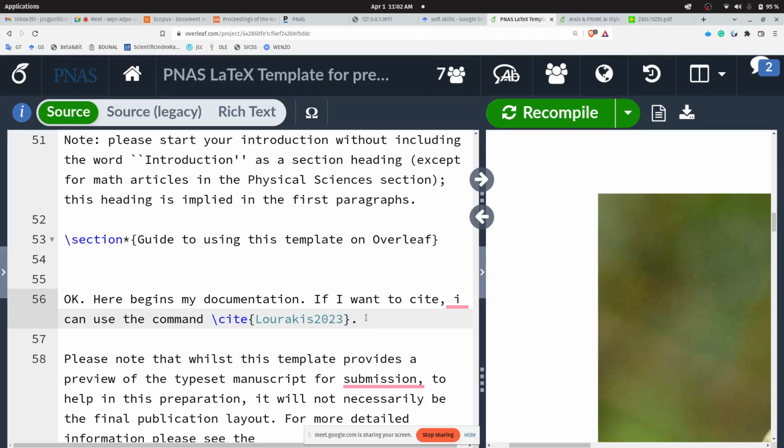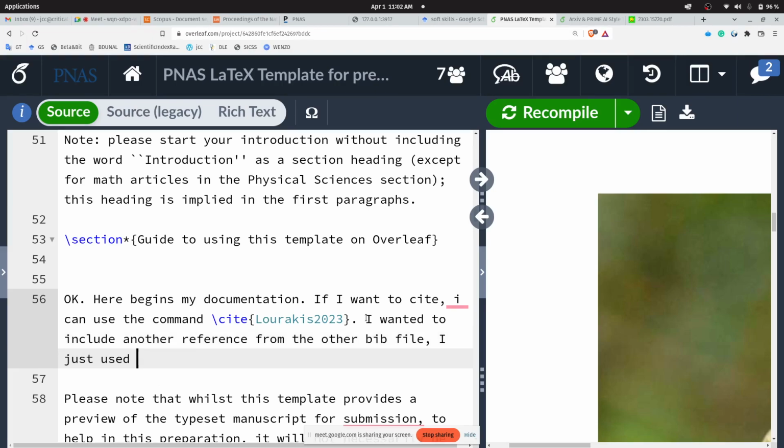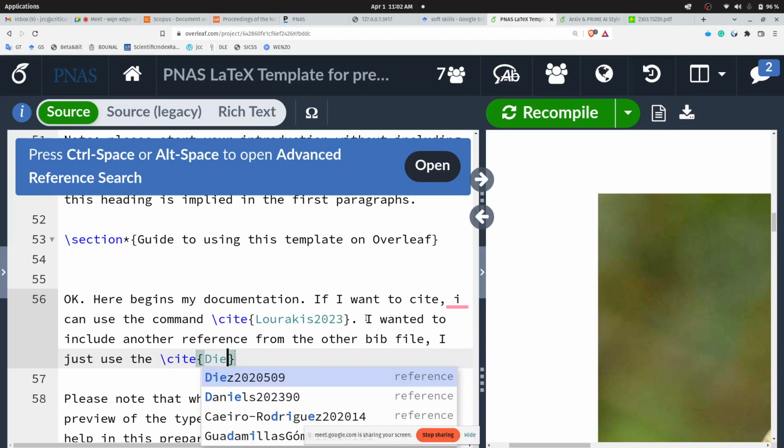If I wanted to include another reference from the other bib file, I just use the cite command, ds.